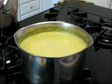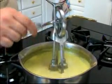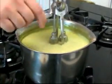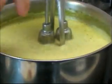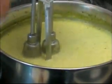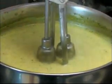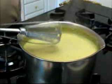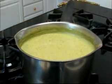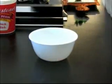So now that the soup has started to cook down a little bit, if you get any lumps or anything like that, you can put in just a little hand beater and just slowly turn this until you get nice movement. This will take care of that pretty quickly, especially if the cream cheese is holding together. That's going to be the most common thing. This is going to fix that. And we've been cooking this about 15 minutes, so it's just about ready here. So we'll serve and try it.